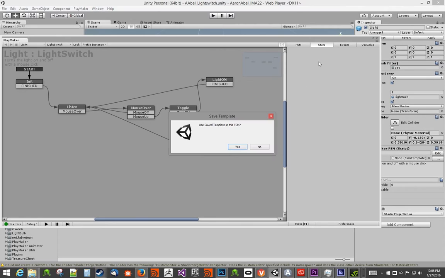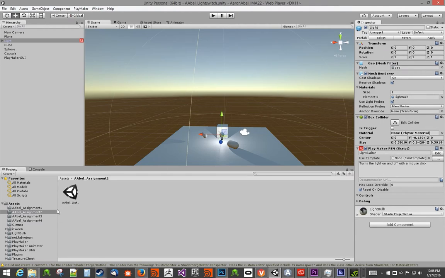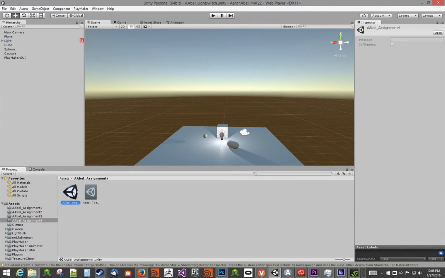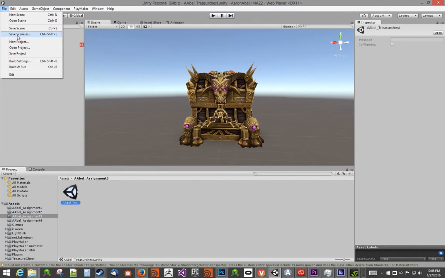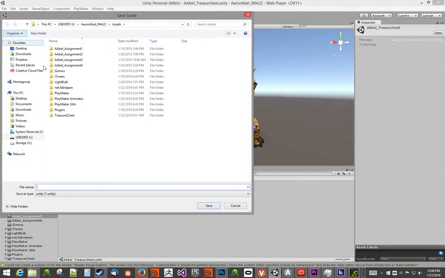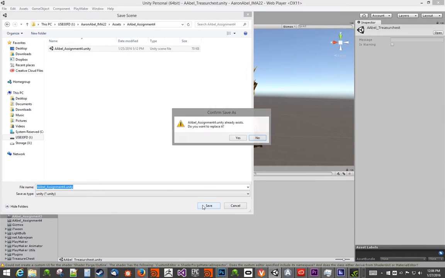And it will do that. Okay, no, we don't want to do that. Sorry, let's go to assignment 3. Let's do file, save scene as, and make a folder for assignment 4, and save a scene for assignment 4.